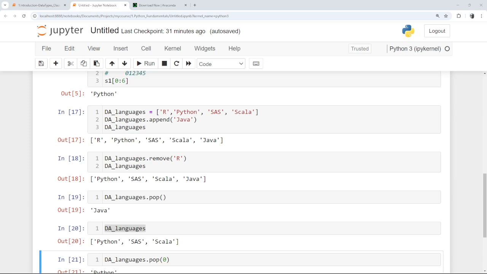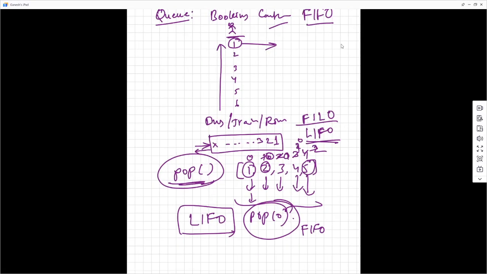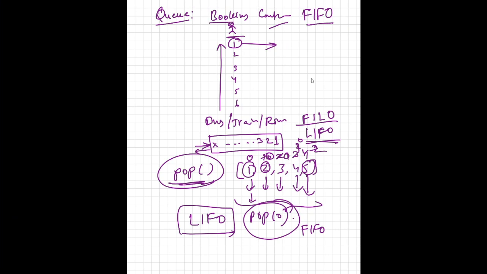I can't see your screen, which you are explaining on the iPad, I guess. Oh, sorry. Since when are you not able to see? From the queues, I mean, when you started explaining about the queues, the example of the booking counter. This page itself you can't see, right? Yes. Sorry about that.